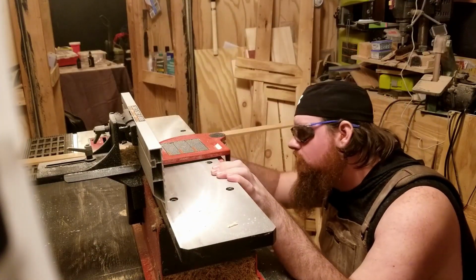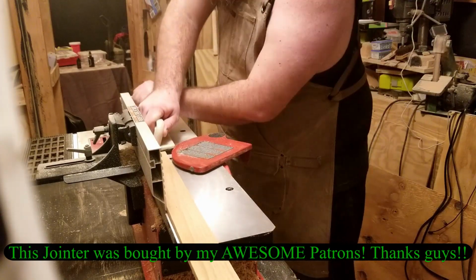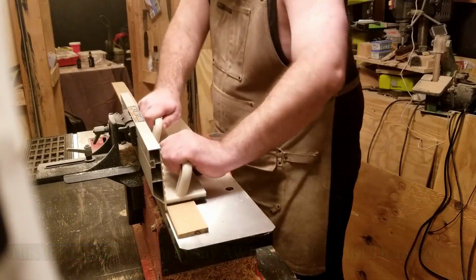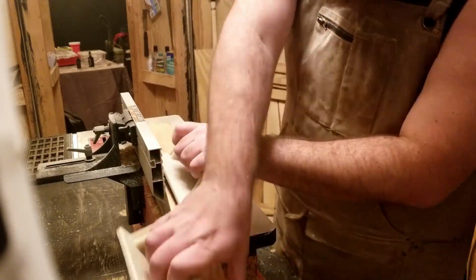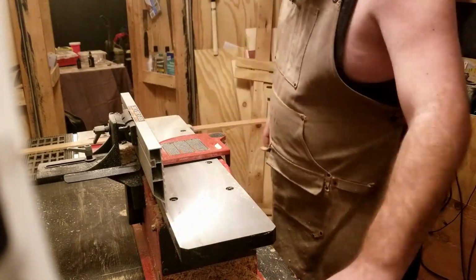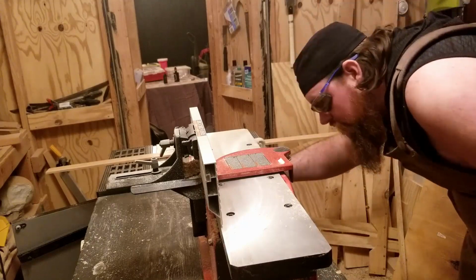So I used this jointer just to get everything nice and even and consistent, and that's all the finishing I did to this piece. I don't even know how thick I milled it, because that doesn't really matter. It just needs to have enough spring to grab, but still remain flexible. So you can use pine, you can use poplar, maple, whatever you have lying around. The material's not important, just the durability and springiness.